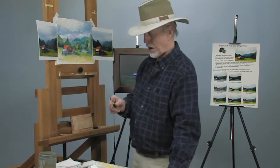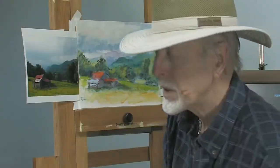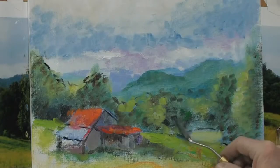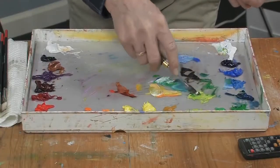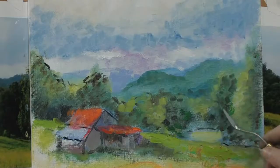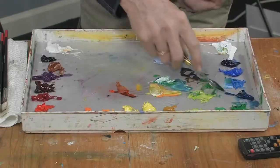Okay, here again, let's start out. I'll start out with the T1 here. Pick up a little green, pick it up, darken it, and just start here again, just like your painting. Put the darks in first. And you can push the color right in there. You just pull the color right out of here, just put it in. Palette knife's a lot of fun once you get to using it.